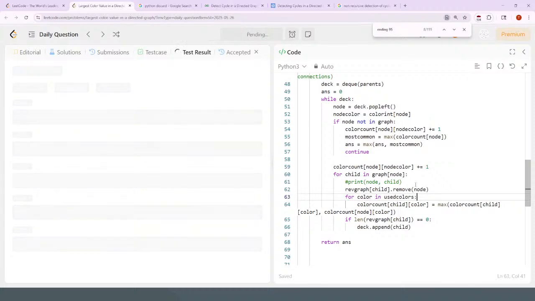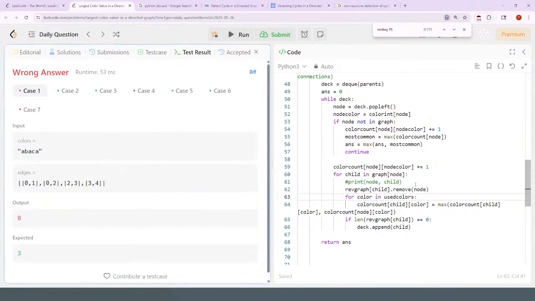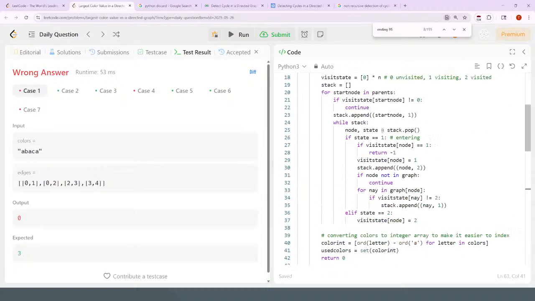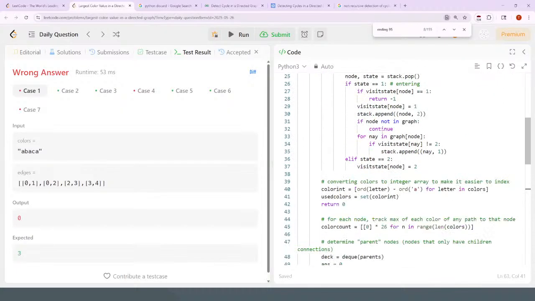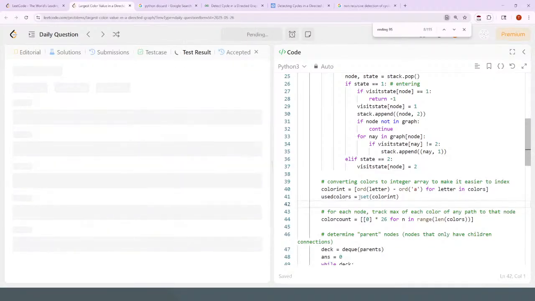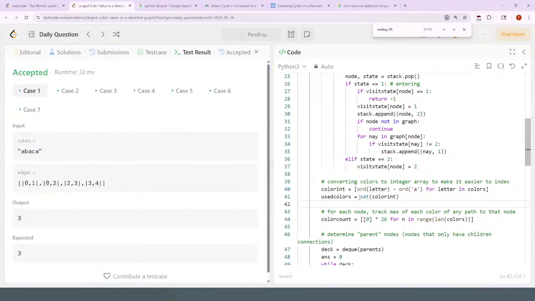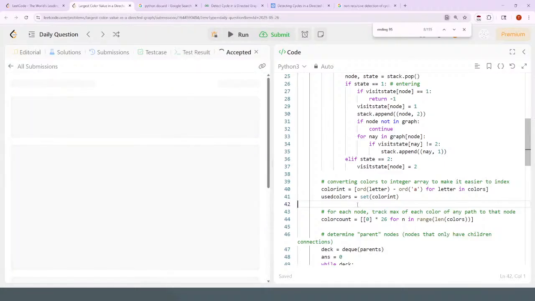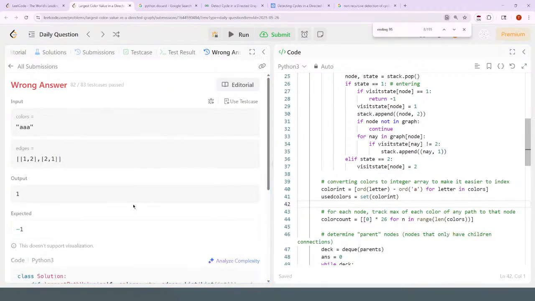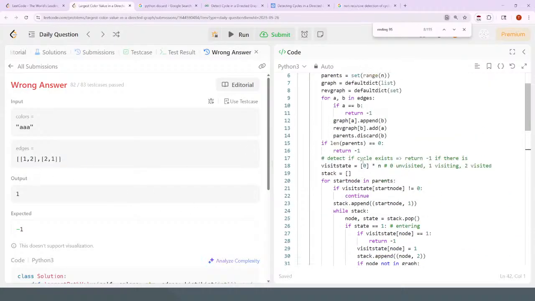Okay, I think that's slightly better. Still return 0. Okay, slightly faster. It doesn't go through 26 colors each time, and then it goes through the limit set. 2, 1, 2, 1, 2, 1, 1, 2.